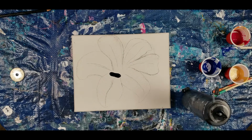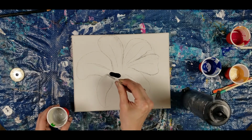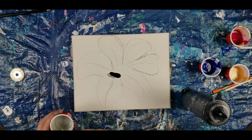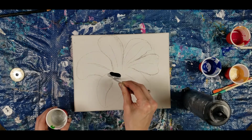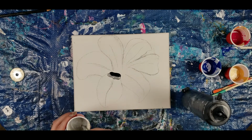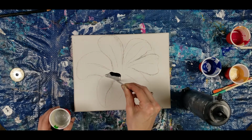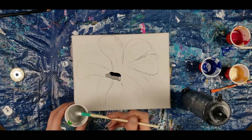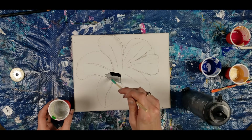And I have different ways of putting it on. I have these little pipettes so that it can be a little more accurate, but I feel like these just go a little too slow. So if you want more accuracy, go with these, but if you're just kind of in a rush trying to get things down, you can also use a chopstick or something like that and just layer that on.